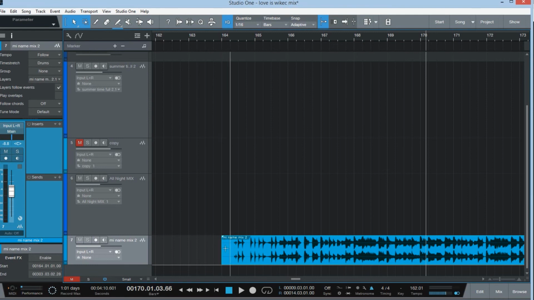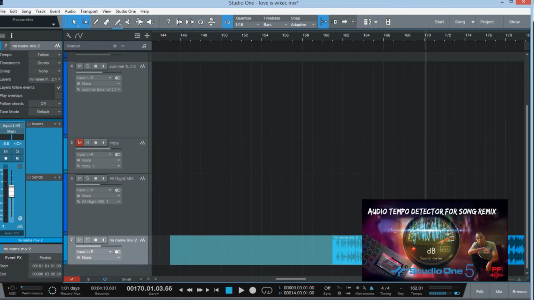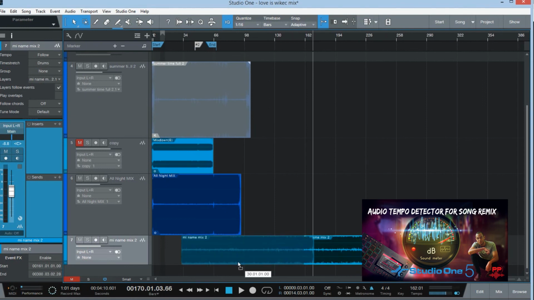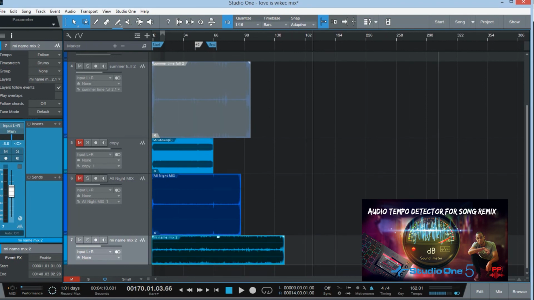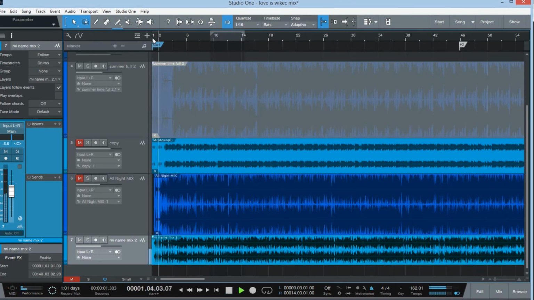Let's say there was a little bit of intro here before the drum came in. But we're going to drag it all the way to the left, just to be on the safe side. So let me zoom out here. I'm going to drag this here. I'm going to mute this second track here so we don't get confused. I'm going to play from the timeline here. Yeah, it's synced up.